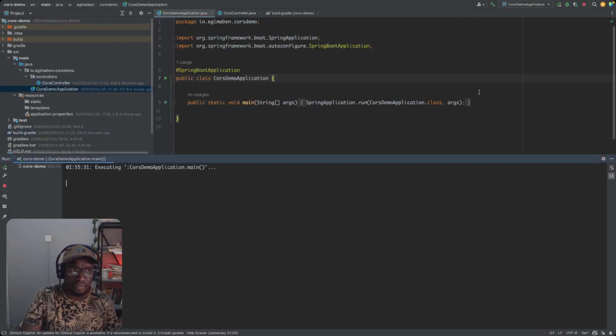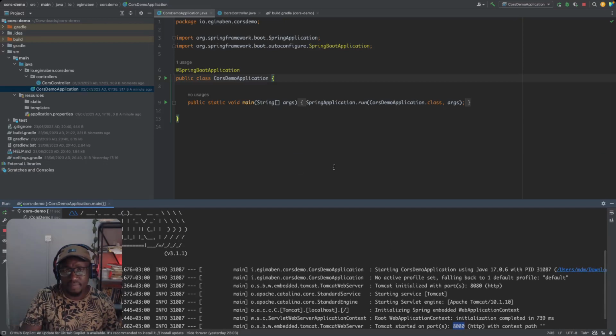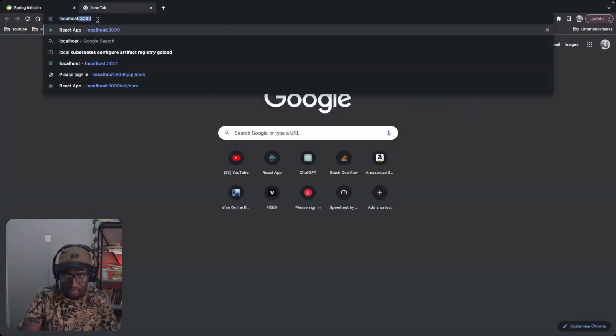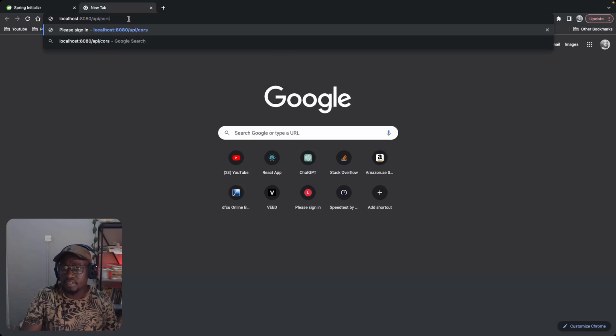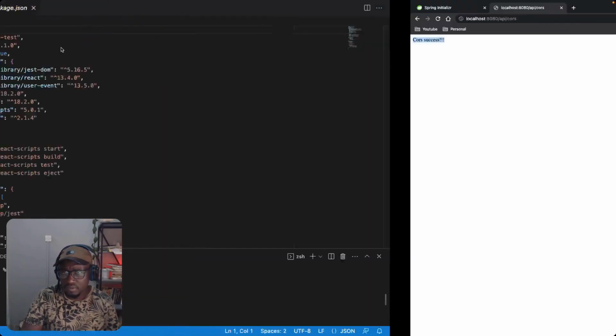So here, we can start this Spring Boot application. Okay, it has started very quickly. It's running on port 8080, and if I go to my browser and type localhost:8080, that path /api/cors, this is the response I get, just a string, very basic, no complication. We're interested only in the communication between them. We don't want any fancy features on the server.